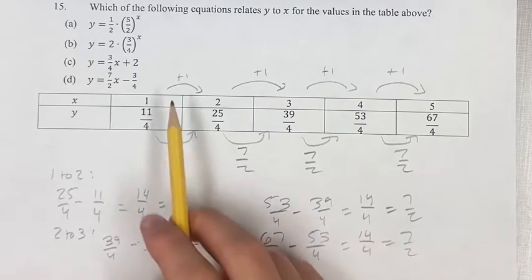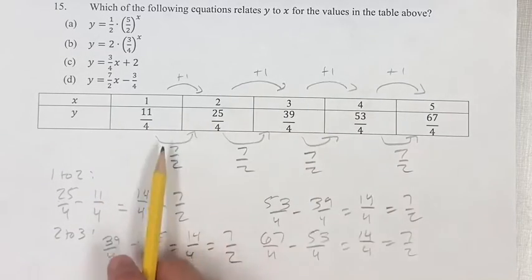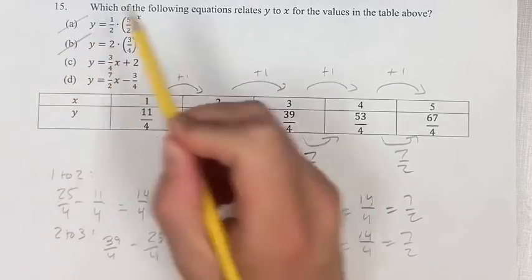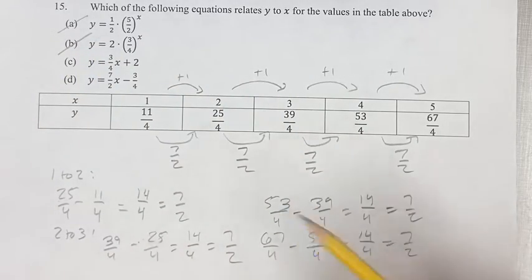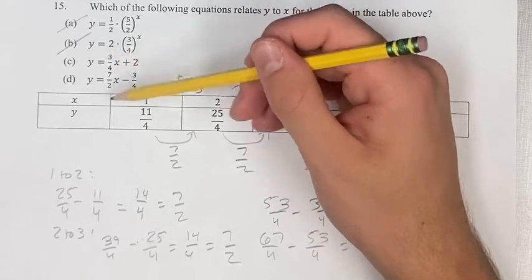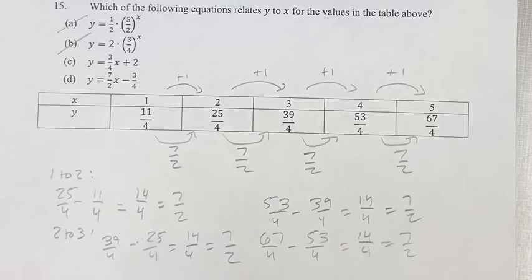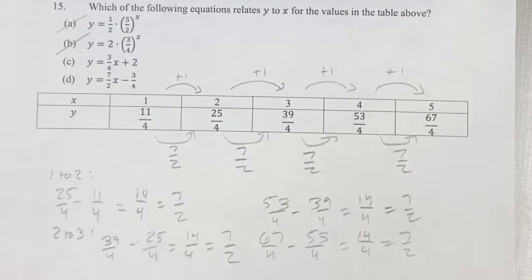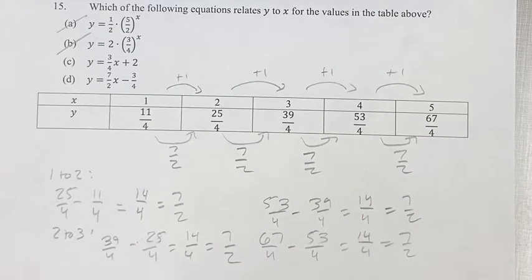So we know that as x increases by a constant amount, y is also increasing by a constant amount, so therefore it's a linear equation and we can eliminate A and B. Looking at C and D, they have different slopes, so all we have to do is find the slope of this relationship when graphed in the xy plane, and we'll have our answer. We don't have to check for the y-intercept of the line. So we've kind of already done that, right?